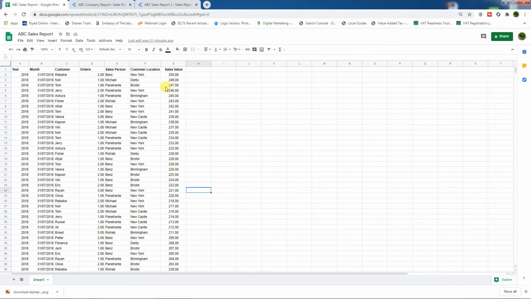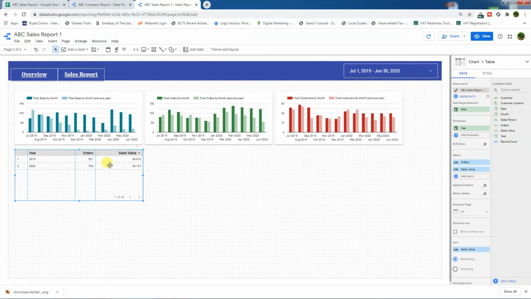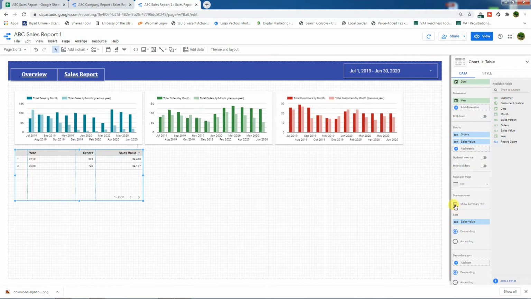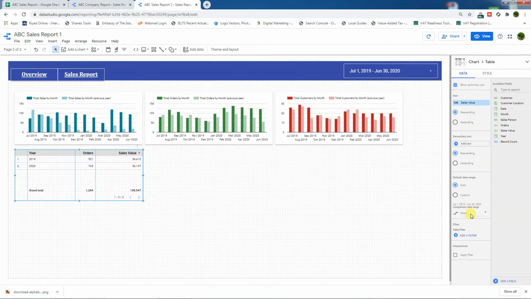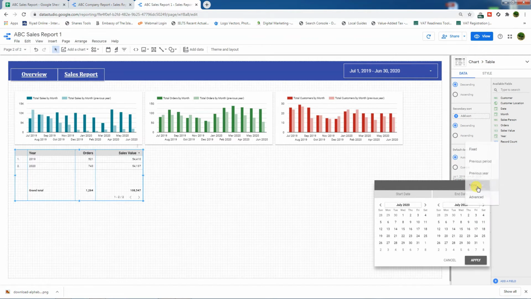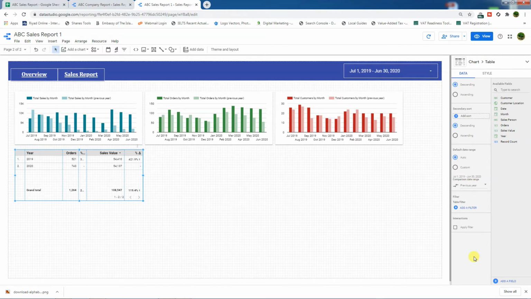I need to show these two columns, sales value and orders, but if you want to show any other column, there is no problem. You can add as many metrics as you like. Here we show the summary row. This is the summary row, the totals, and comparison will be with the previous year. You can see these comparison columns.